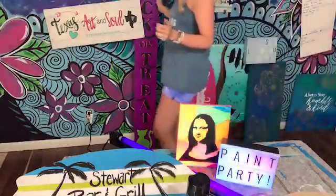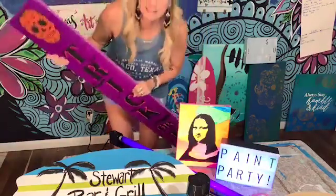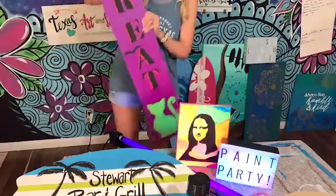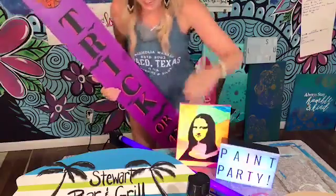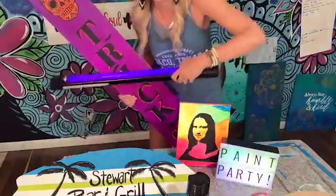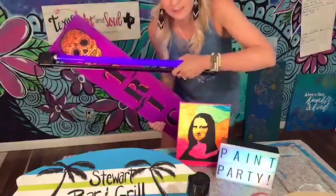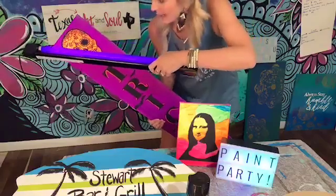Okay, so this was a trick-or-treat sign I did the other day, and you can tell it's a 6-foot board. It's really large and giant. It has a cat on it, but it's all done in these metallic paints. And when you put it up close, and again, we are not in solid dark because it's still light outside, but see when you put it up close, how it shines? Can y'all see that? It like glows.